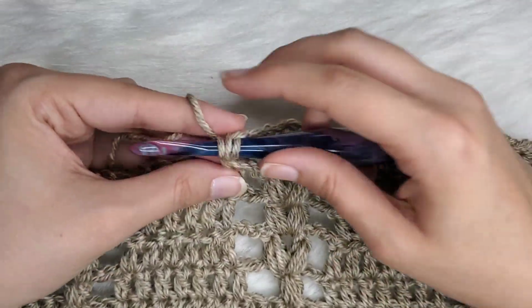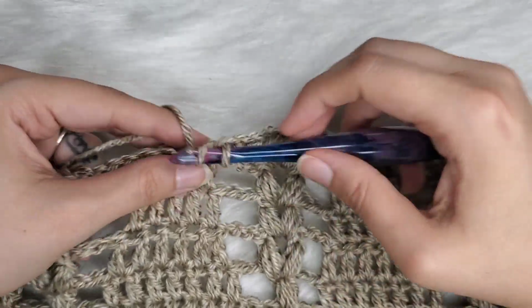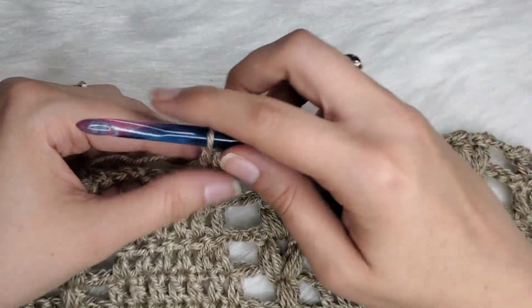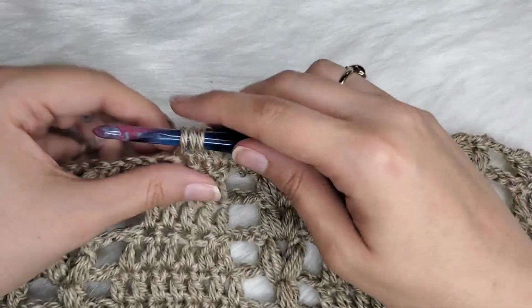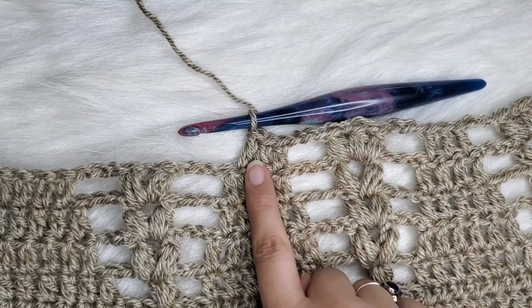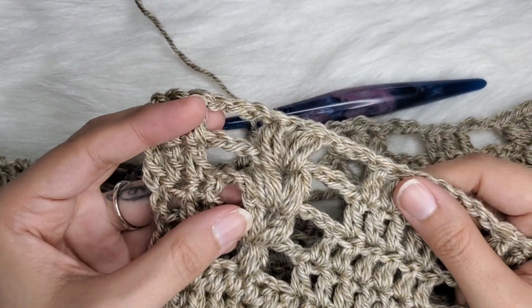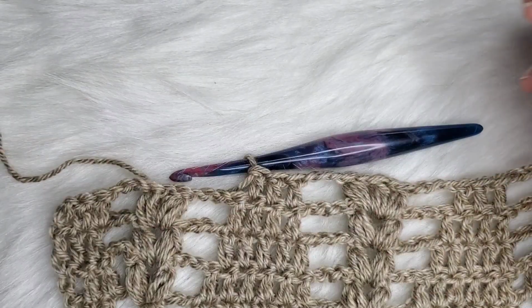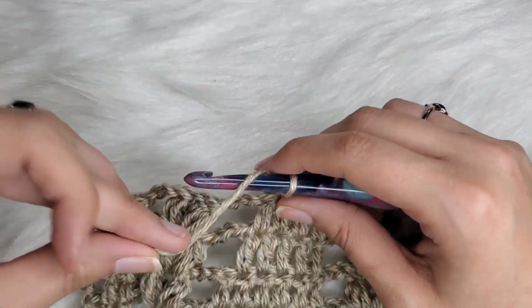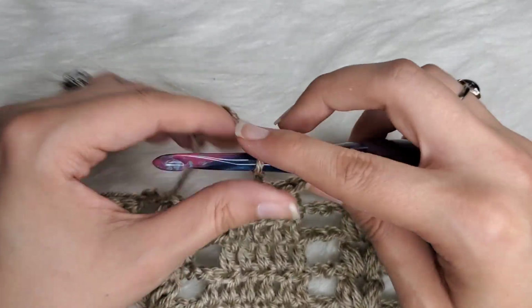Double crochet in the next double crochet stitch and the next 2 stitches for a total of 3 double crochet in all. You will repeat this all the way across, ending just before your last puff V-stitch set. Once you have finished, you're going to skip your last double crochet and chain 3.